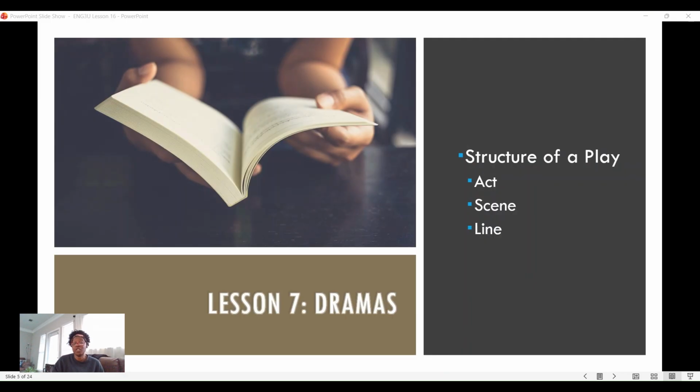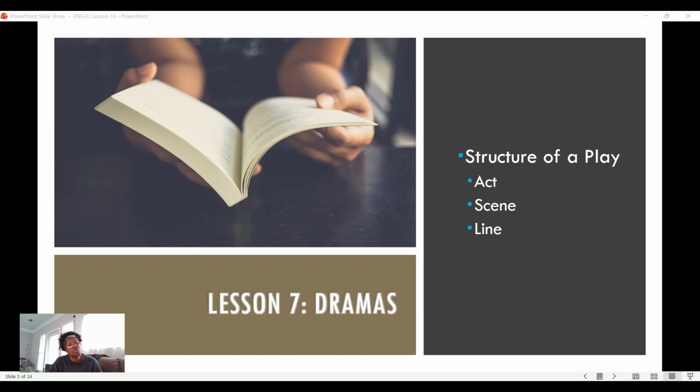And so an act is a division within a play, much like chapters of a book, right? Each act consists of several scenes. Plays can have one act, two acts, or as many as five acts, right? In more contemporary plays, it's shorter. You don't have as many acts. You might have two, maybe three acts. Obviously, in the Elizabethan, the Renaissance period, the plays were much longer. Again, Macbeth is one of Shakespeare's shortest plays.